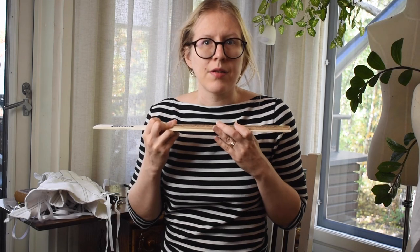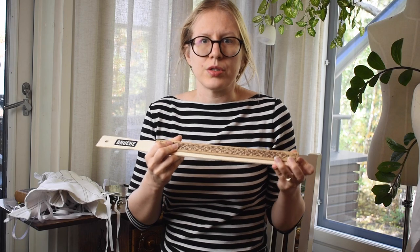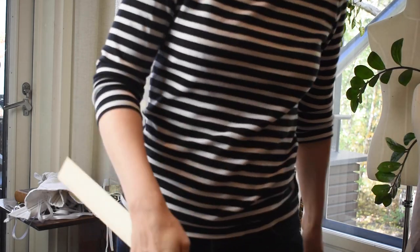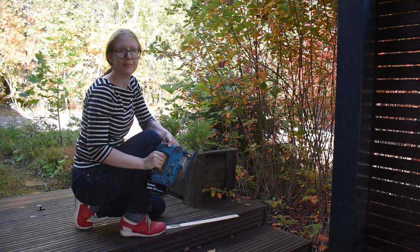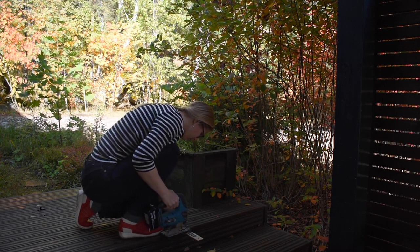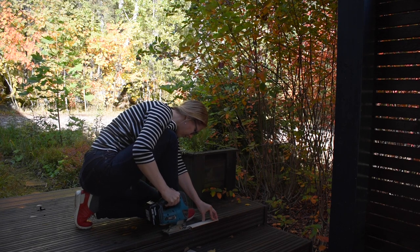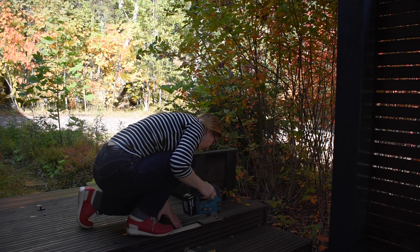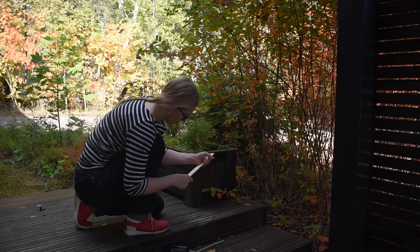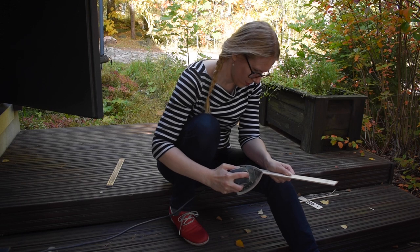So the first thing we need to do is to go outside and use the saw to make this a little bit smaller. So let's go out. I wish I had a workbench for this, but this is the best I can do. I'm trying my best not to saw into the deck. I'm sanding off some rough spots and rounding the corners. I can also remove the black print on the wood.